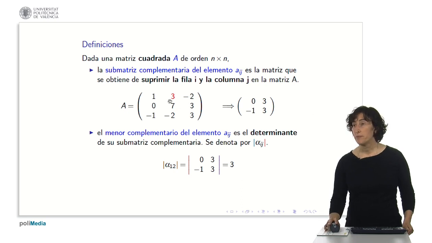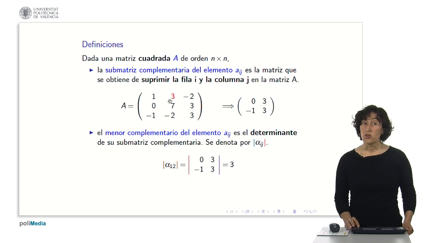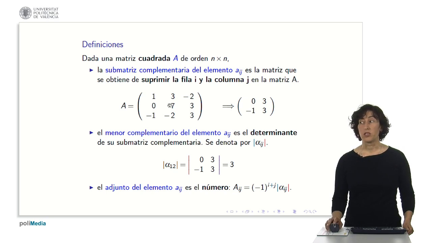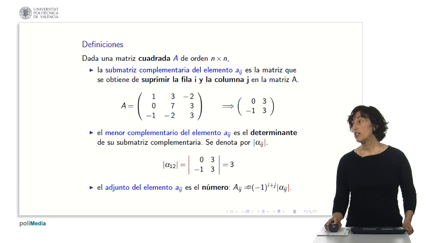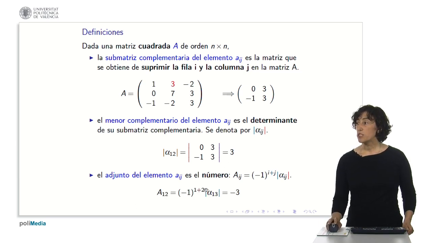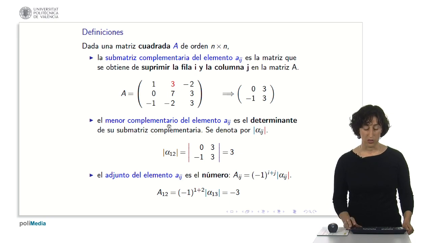this 3 here. And if we add a sign to that 3, which will depend on the position of the element A sub ij in which it is located, then it is called the adjoint of the element A sub ij. That is, it is the determinant of the complementary submatrix, with a sign that depends on the i and the j of the row and the column in which it is located, because it is minus 1 raised to i plus j. If i plus j is even, it will be positive. And if i plus j is odd, it will be negative, depending on the sign, obviously, of the determinant. For example, for this 3, the determinant was 3. But since it is in row 1, column 2, it changes the sign, and it changes to minus 3. That would be the adjoint of the element 3 that we have here, of the element of the row 1, column 2.